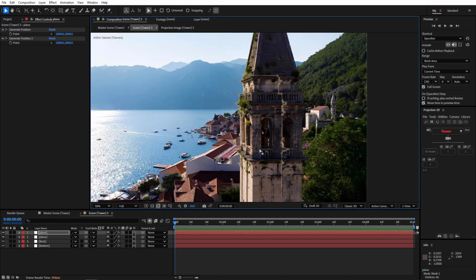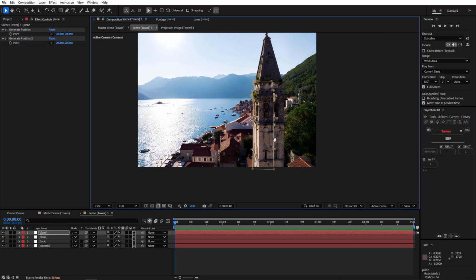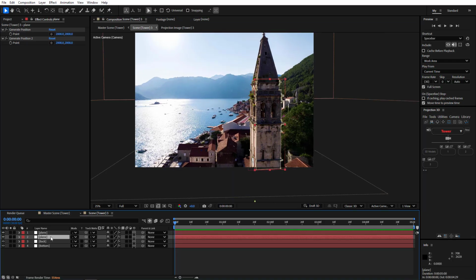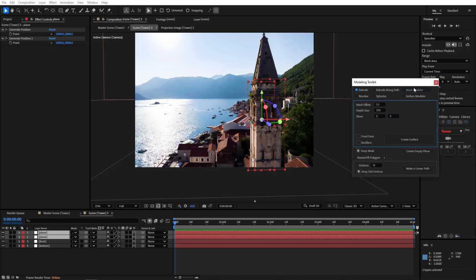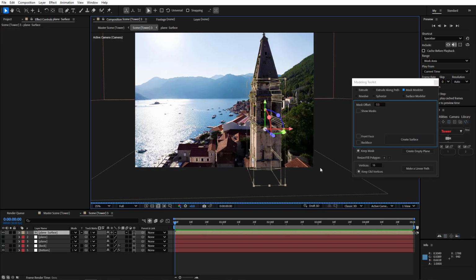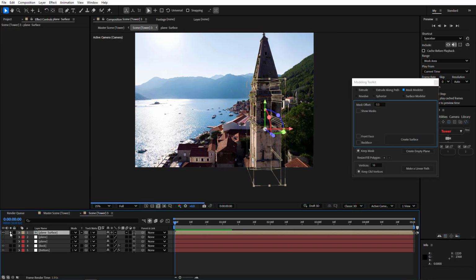The right side is not visible anyway. Now we have front and back sides. Select them and open our modeling toolkit. Switch to Mask Modeler tab and click Create Surface. Well done. We created the side parts.